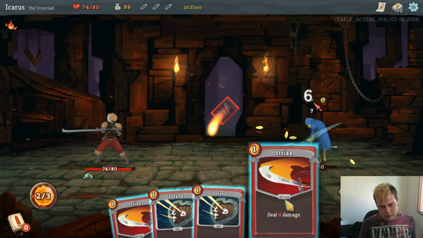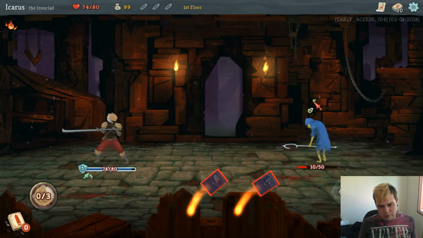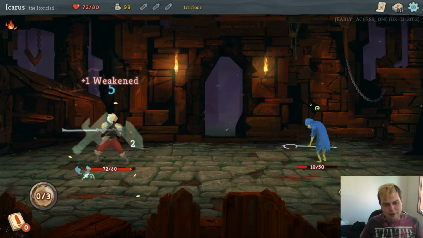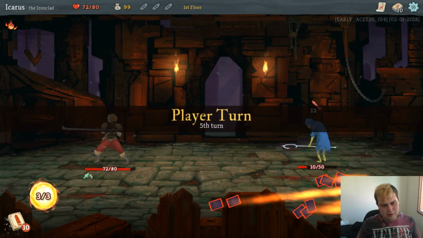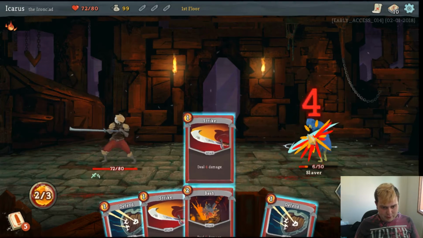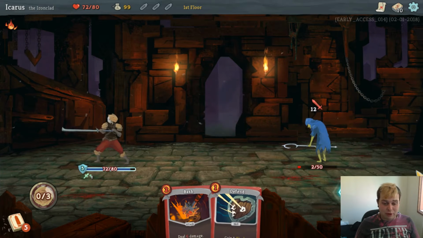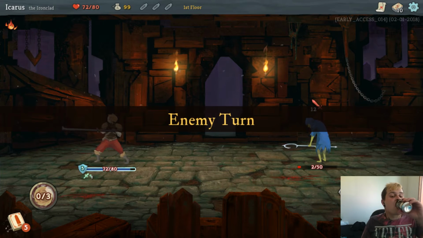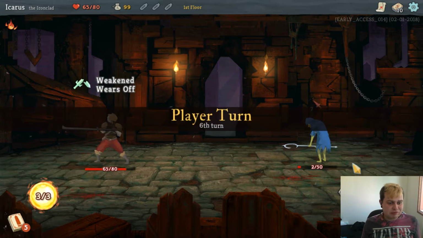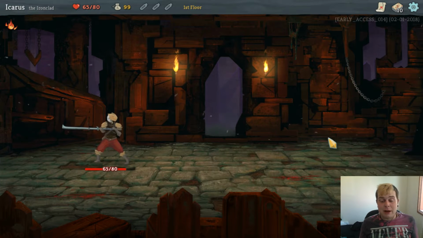And six. 10. And more block. Always good. Just a little bit. Keeping. Alright. 4. 8. And again, some blockage. Yaw! Alright, what we got? Him dead now.